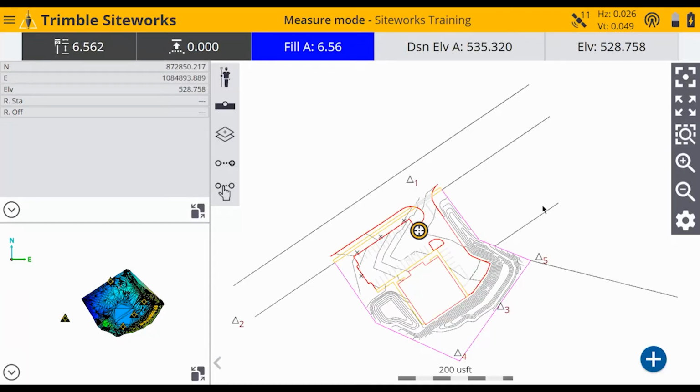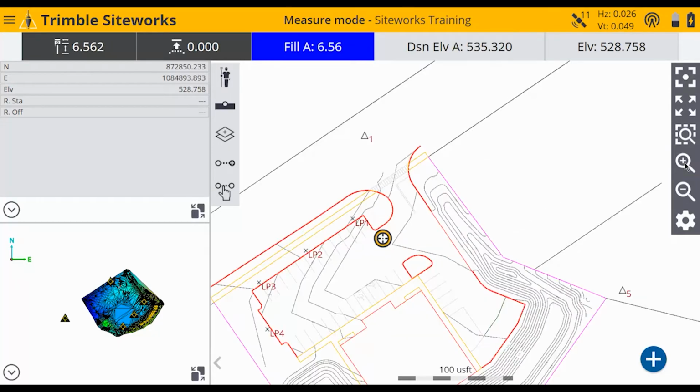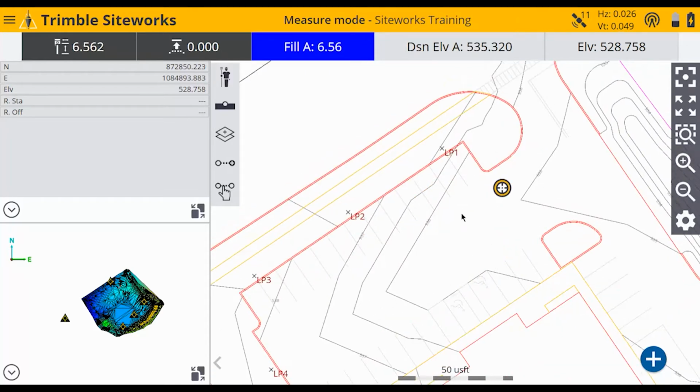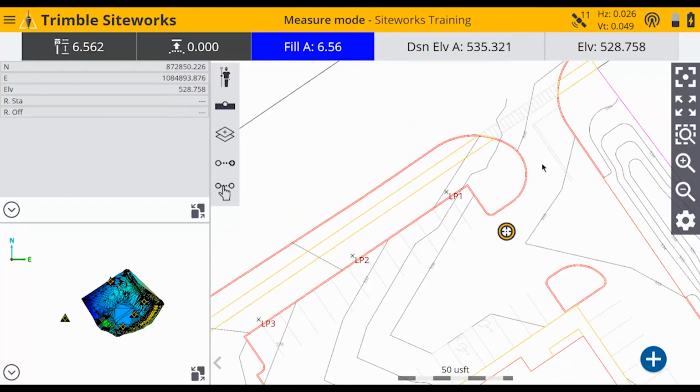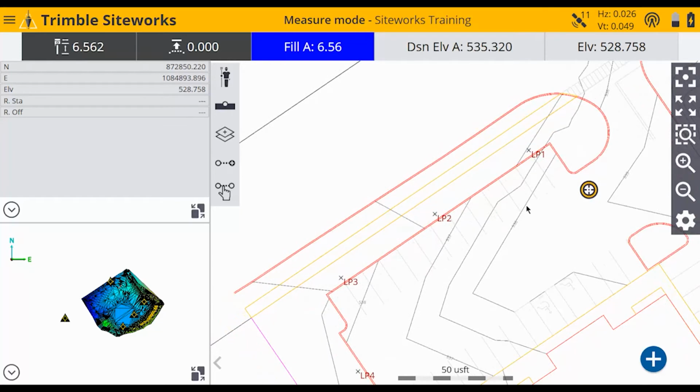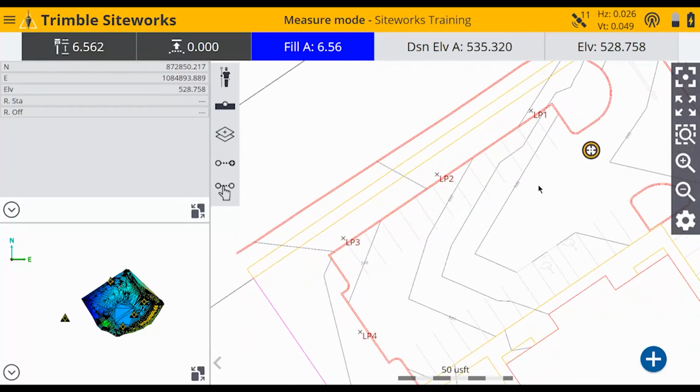It goes back out to my plan view, and if I zoom in now, you can see the 4 light poles have come in as stakeout points. An X as the point is going to signify that that's a stakeout point. You can see up here, this one with the triangle is a control point. So you can tell the difference between your stakeout points and the other points.